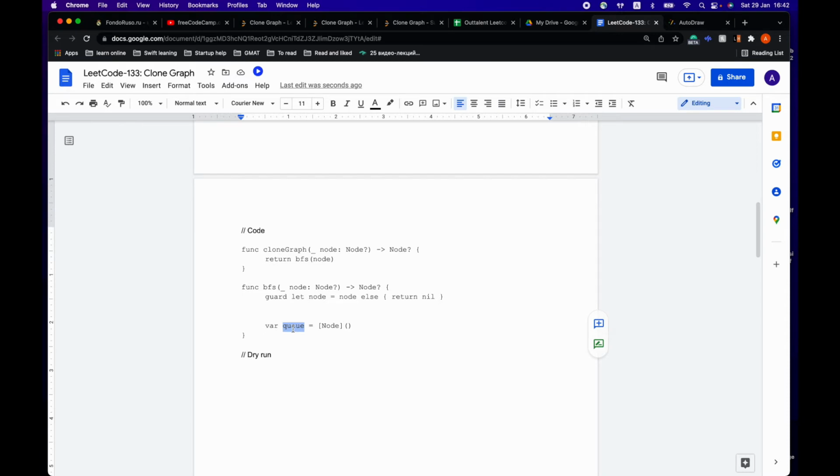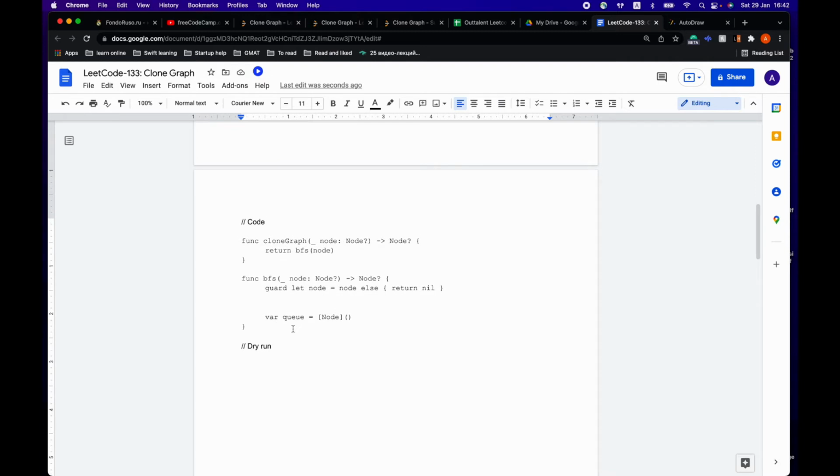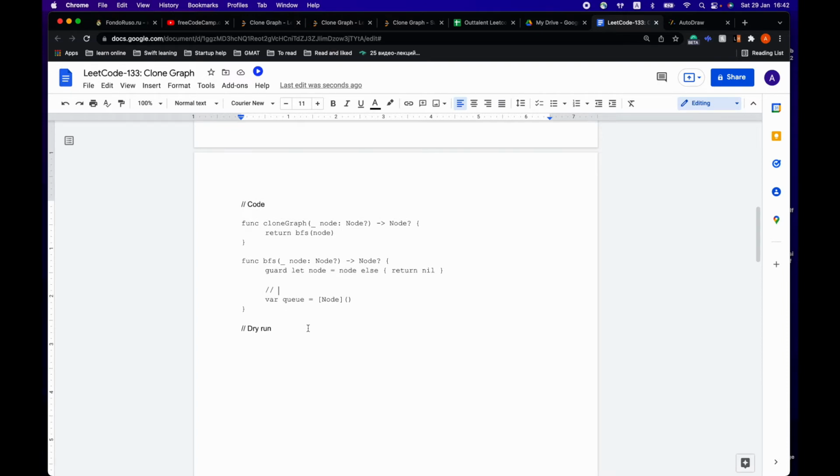For an array, appending is constant time, but removing first is linear time. But we don't have a built-in queue in Swift, so I think we should be good just mentioning that in an actual implementation we're going to use a queue, but for the simplicity of the interview we will simulate it with an array, right? So we have a queue.